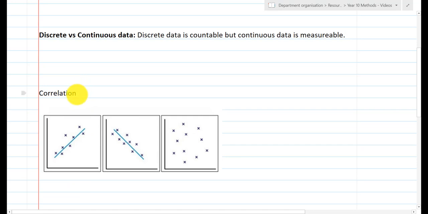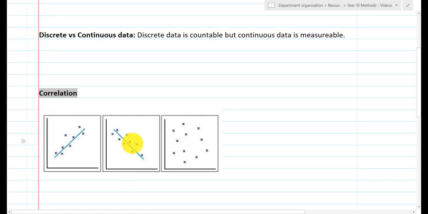Now let's talk about correlation. So here I've got 3 graphs which I have borrowed from my biology website just to really reference what we're talking about. In the first graph, we have a fairly strong positive correlation because it has a positive gradient. You see that light blue line is our prediction line, our trend line, or our regression line, and it has a positive correlation. The second graph might even be slightly stronger correlation, but in this case it's negative because it has a negative gradient. So it's going downwards, the blue line.